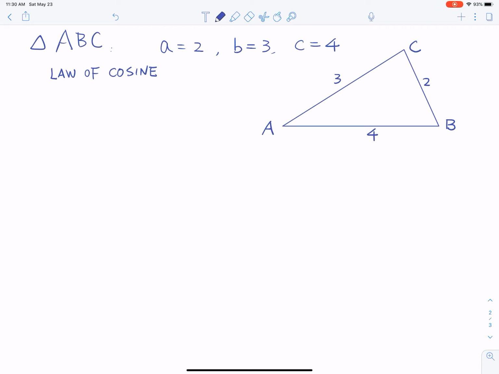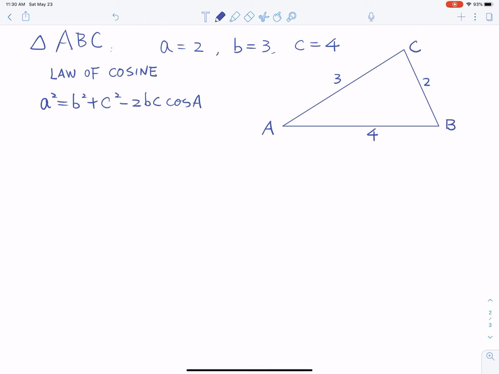Law of cosine means A square equal B square plus C square minus 2BC cosine A. It is very symmetrical. A goes with BC, B goes with AC. I write only one. That is sufficient because you are great. You remember it. So for cosine A, we can use this method. I'm so comfortable with this. I do not use another way.